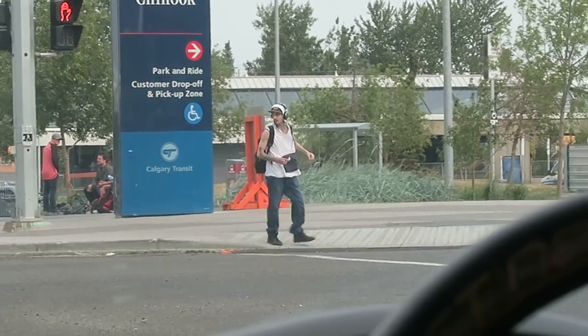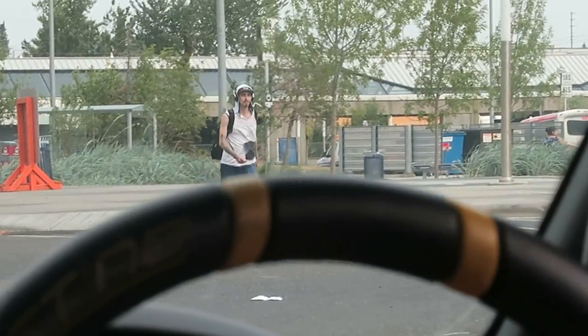Specifically took it out for that. Just kidding. Just creeping on people. Up until the road gets shit. He's holding his wheel.